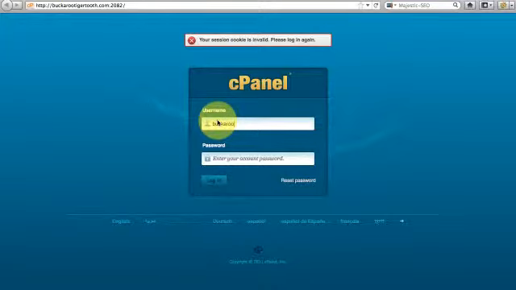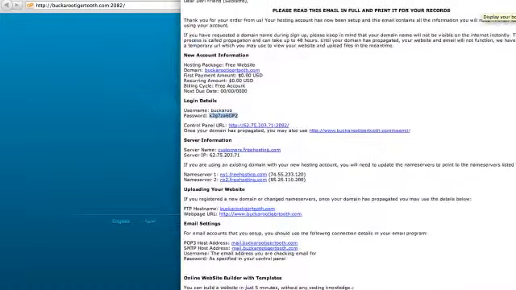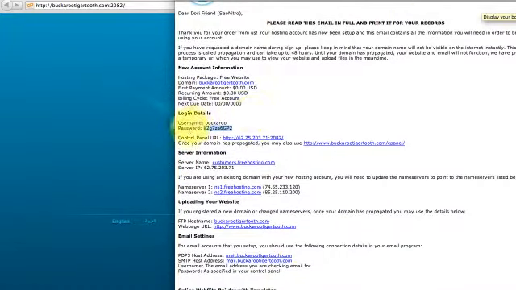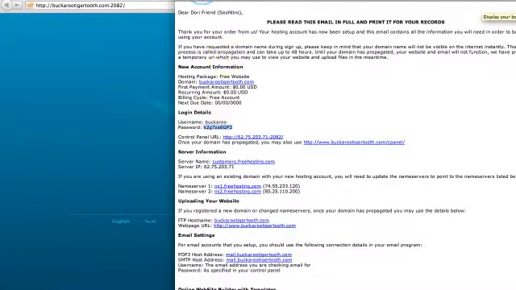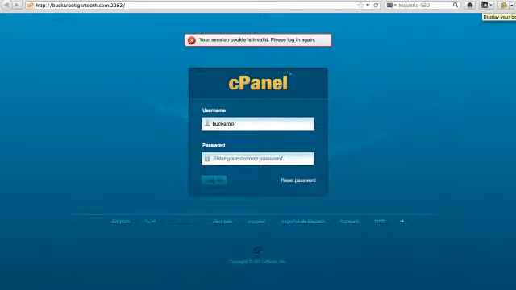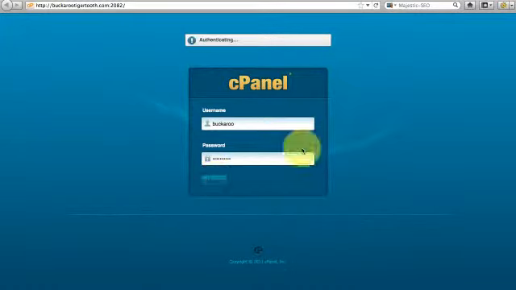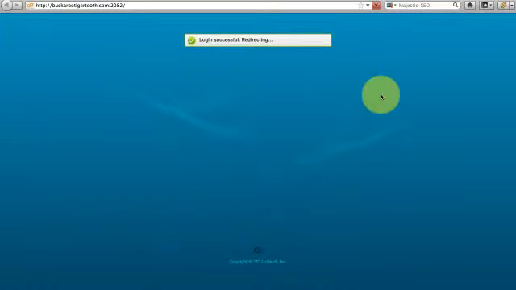And you know what? I forgot what that password was. I have to go find my email. Hold on. Okay, I just found that email again, and there is my password. Remember the email that came from freehosting.com? Here is my password. I'm going to copy that bugger because it's complicated to type, and I can't even spell, let alone type in those kind of things. So I'm going to log in here, and it's going to bring me to my cPanel.